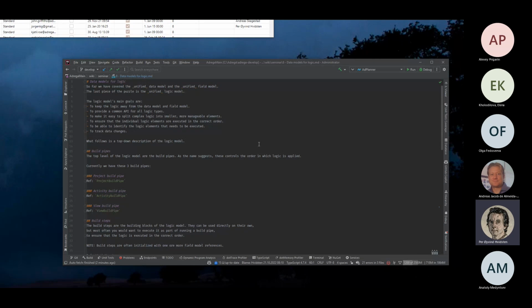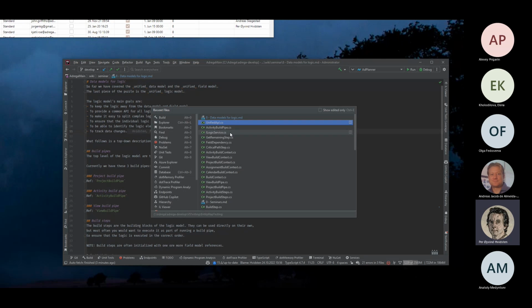So let me set this in the framework of your current assignments. Olga, you want to create a solution for timesheet import, right? What I think is the most important entry point for you is not discussed as a topic in our seminars so far: how to access project data on the server side.